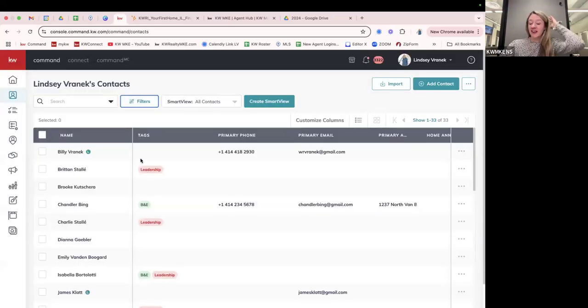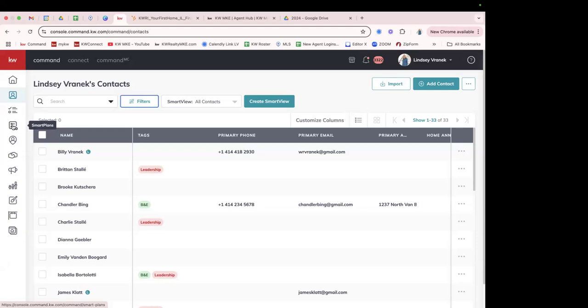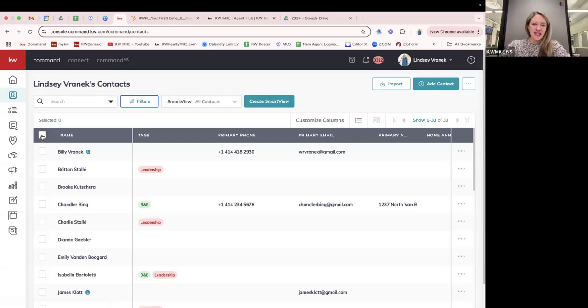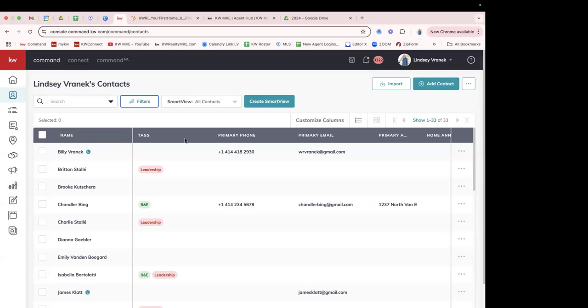No, it's a great question. Because I think a lot of people would assume that it's easiest to just add the contact to the smart plan screen, but I just find it way easier to do it from contacts. I just like the visibility is a lot more streamlined in my opinion. And I can add up to 500 people at a time. So I don't have to. Yeah. Okay.